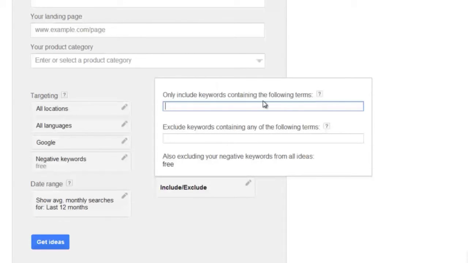You can include and exclude. This will allow you to only show keywords containing the following terms. So if you really want to dig deep, but at the same time, you only want to show keyword phrases that relate to, let's say, training, then everything related to puppy training is going to show up. If it doesn't have the word training, it will not show up. You can also exclude keywords from containing any of these following terms. Let's say I include the keywords adult and senior, so that if adult or senior comes into my list of keyword phrases, it will not show up because I am focusing on puppy training.